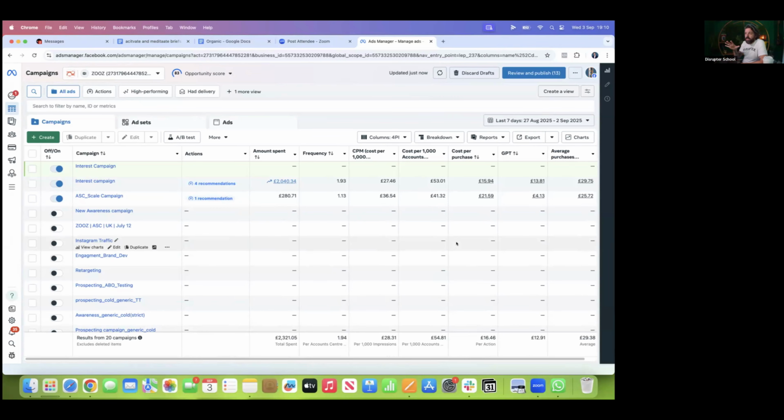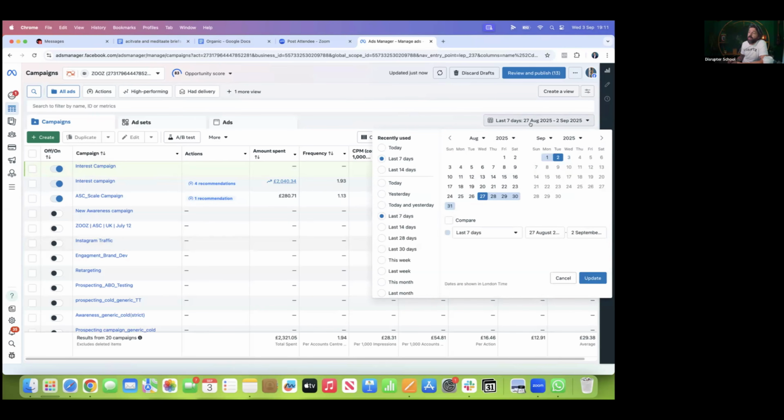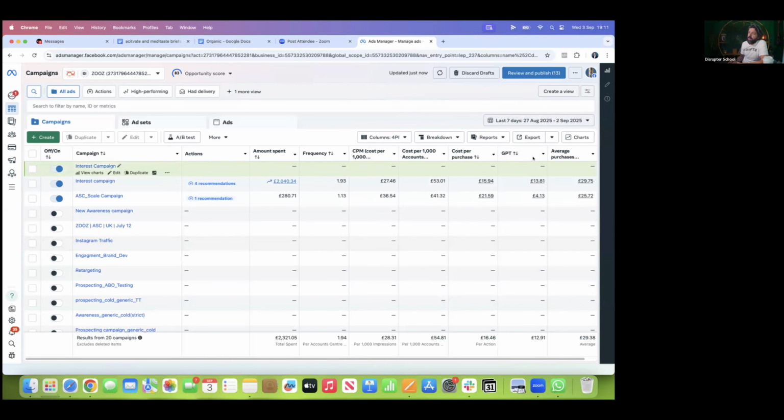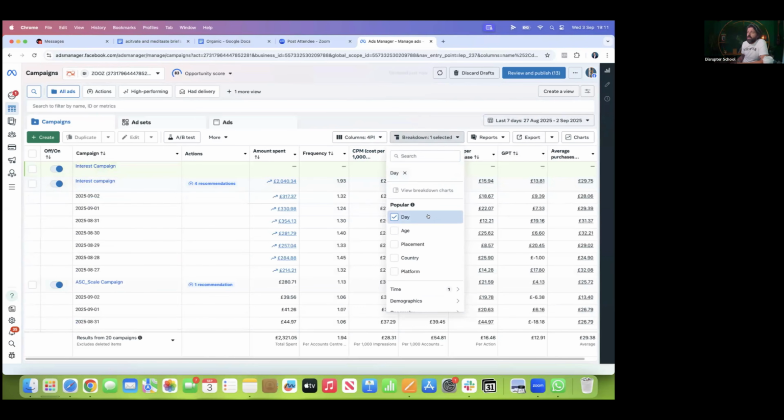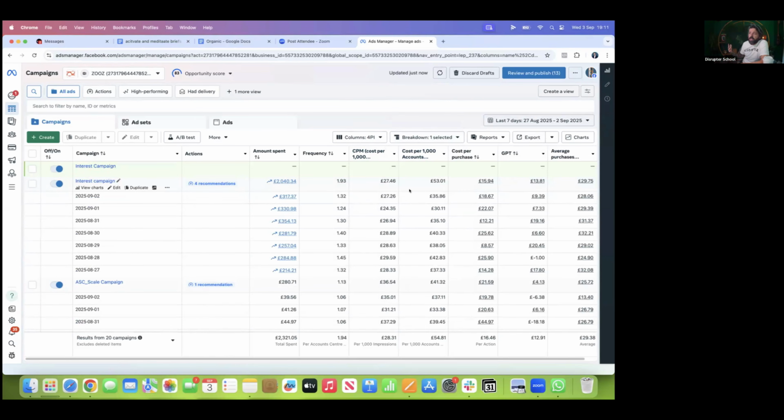So what I love about this is we now have a good view of what's going on. Do me a favor and go to breakdown and day. And this way we can get an idea of what's happening over the last 7 days. So next to the column section is a breakdown section. Right above, right there. There you go. Awesome. Hit day. So what this is going to do is essentially tell us in reverse chronological order what's happening.